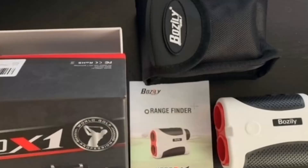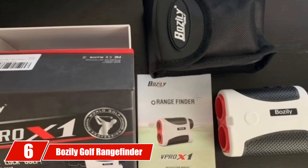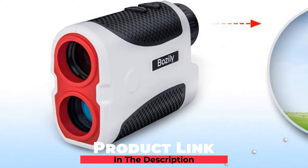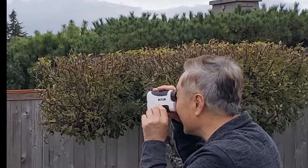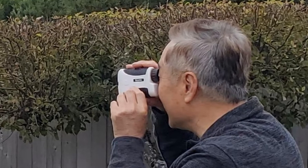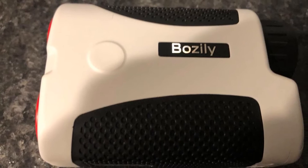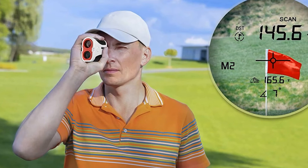Number 6 is the Bosley Golf Range Finder, 6X Laser Range Finder 1000 Yards — deserving its place in the top 10 best golf distance finders. Key specs: High Definition Camera, 6X Magnification, 7-Degree Field Angle, range 5 to 1000 yards, 200-plus yards to flag, Class 1 905mm laser, 4 scanning modes — General, Golf, Slope, Vertical, and Speed — LCD Digital Display, high speed and precise reading, precision plus, and qualified for golf tournament.